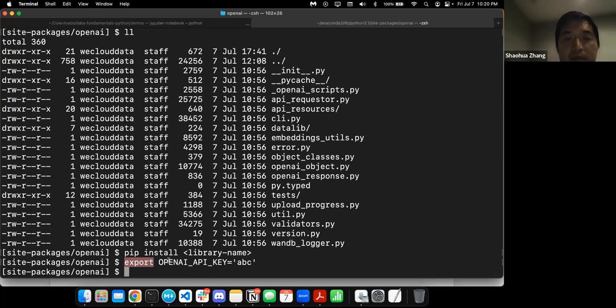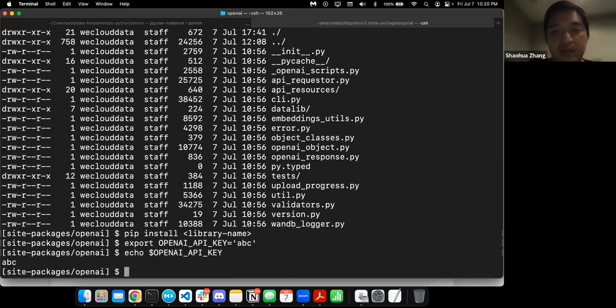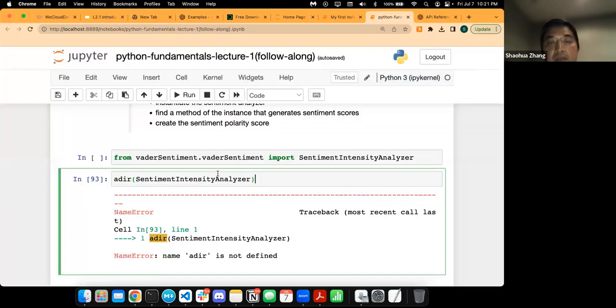Export basically means it's like just setting a variable. It's the Linux command line, but it's similar to Python. Now I would like to print this variable, but in Linux it's echo. I need to add a dollar sign in front of it, and it prints out ABC. So now the OpenAI API key is set to ABC. If I run this Python script, it's not going to work because this is the wrong key, but in my Python session it's still valid. So that's how you set that.